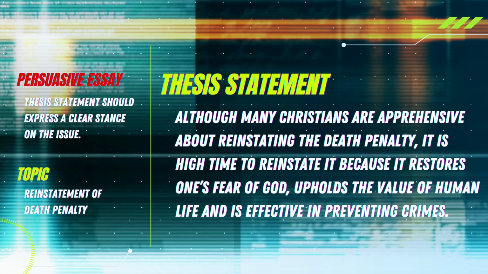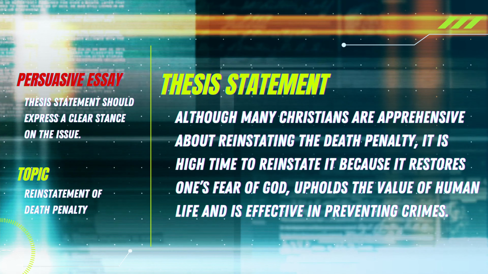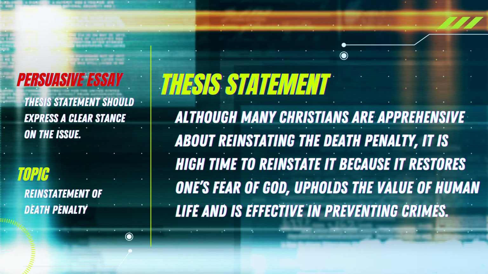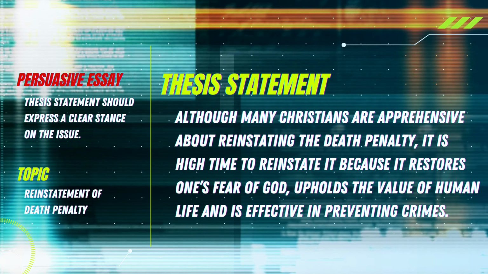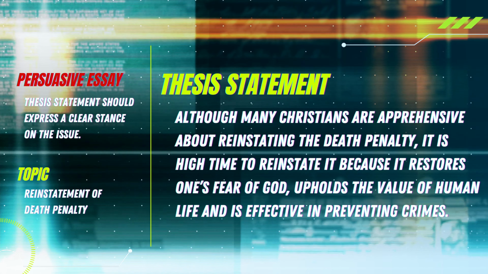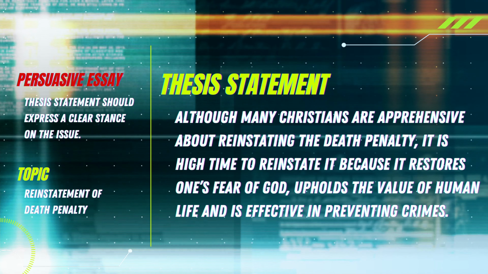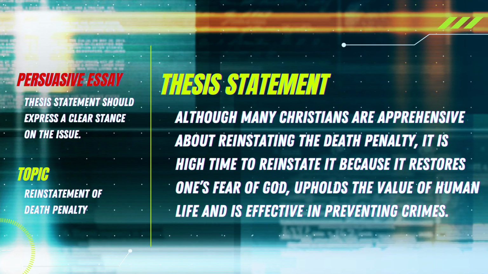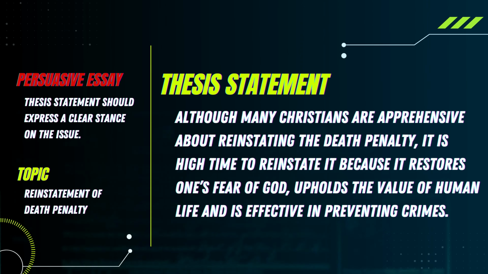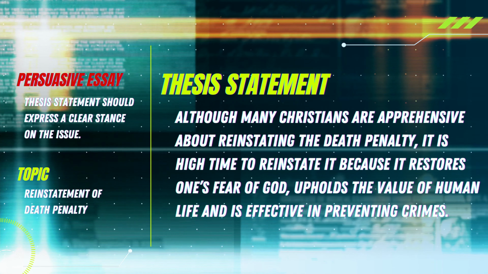So with such a thesis statement, you can see that the author is very clear about his stance. He is pro-death penalty. And you can also see an overview of what he's going to be writing in his paragraphs. The first paragraph points out that the death penalty restores one's fear of God. Second, it upholds the value of human life. And the last one will point out that it's effective in preventing crimes.